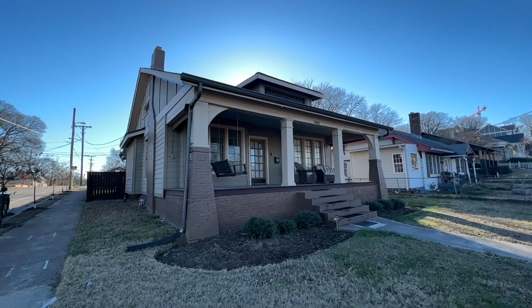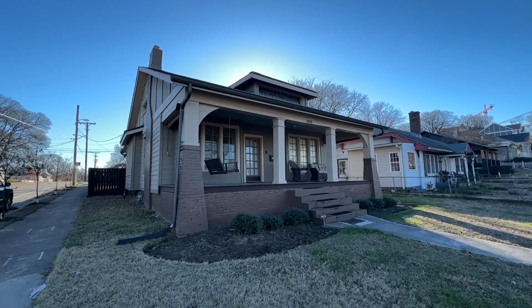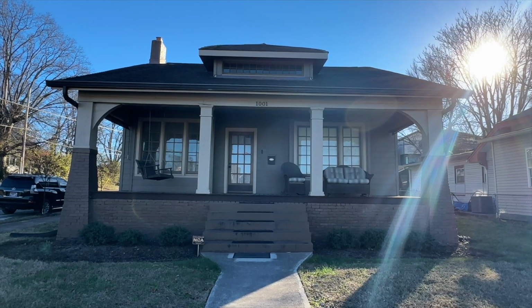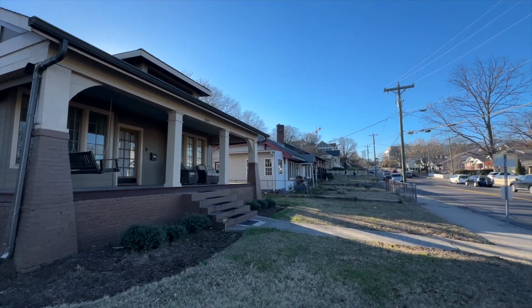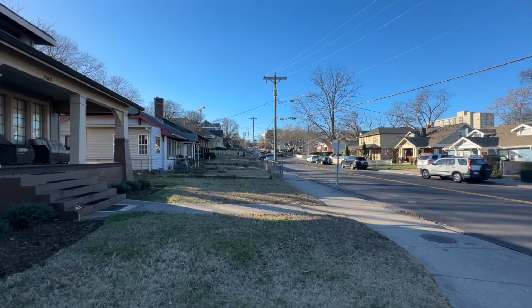All right, so we're actually standing in front of a home owned by a client of mine that I helped buy this house in 2011. And if you think back about what was going on then, 2010, 2011, the market was just starting to recover here in Nashville, probably all over the country actually. 12 South is much different now than it was, but the point is that time has a way of making our real estate decisions make us look smart.